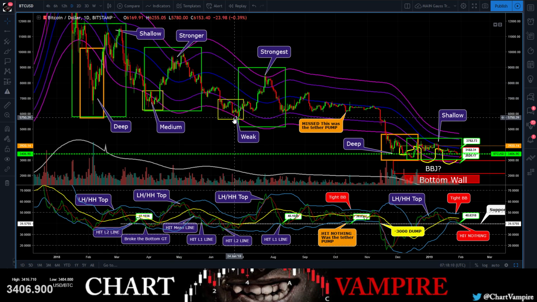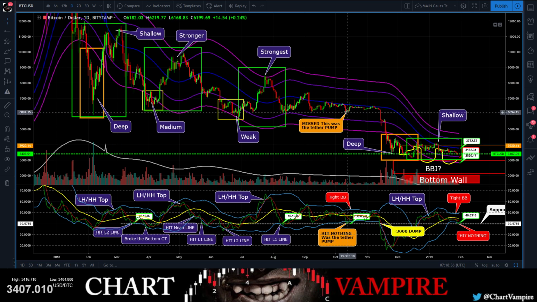Here, we did not break. We just poked on the bottom of the L2. This is a very weak dump, and you see we had a very strong retracement all the way back to the very top of the Gauss line. This would be H2, our high 2, and we get beautiful retracement. Since then, we have not retraced all the way down.